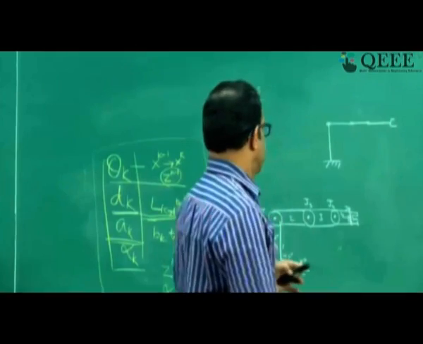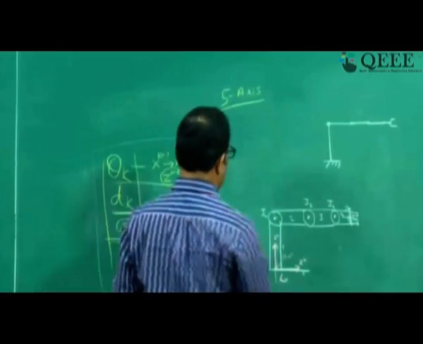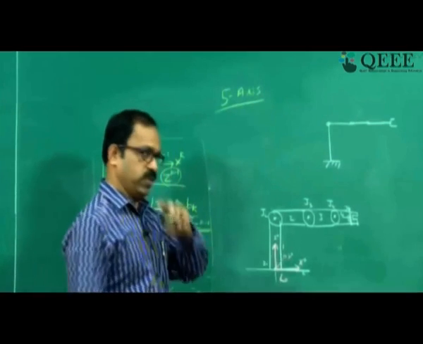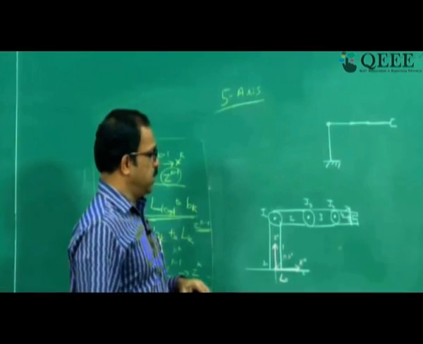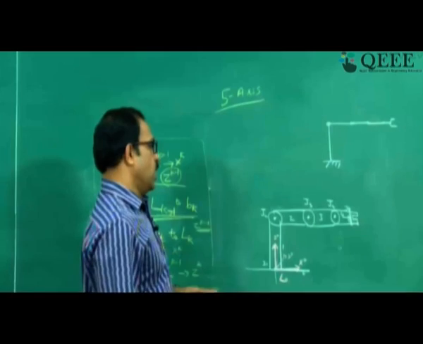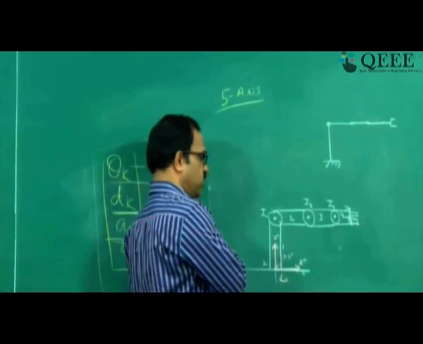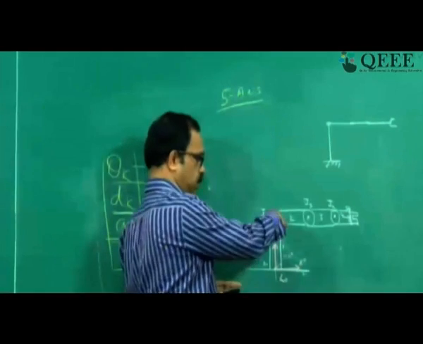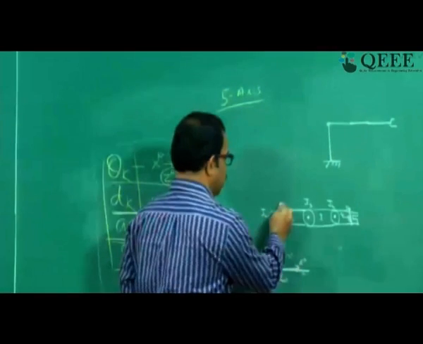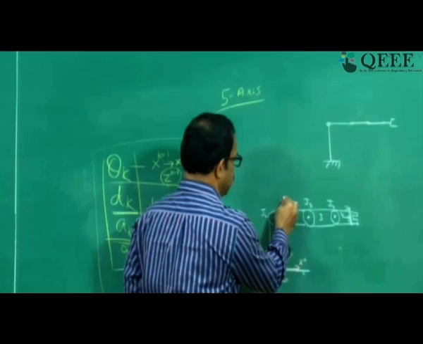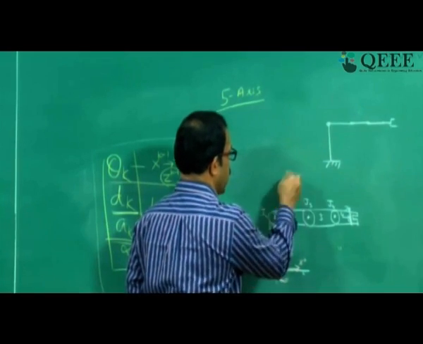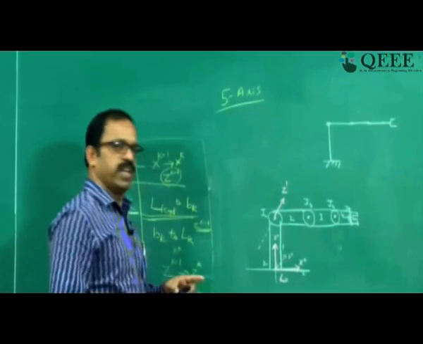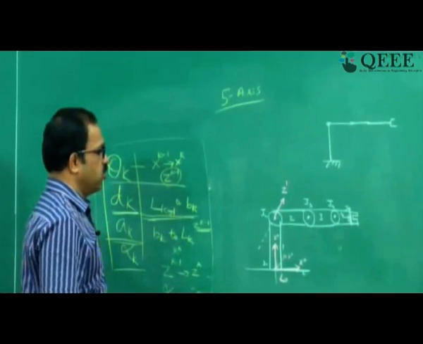Now the next step is to get the second coordinate frame, or the origin of the frame. Normally what we have to do is to align the Z axis with the joint axis. The joint axis is like this, vertical and perpendicular to the board. So I'll assume it as this direction. This is Z1, and I don't know the origin, so I'll just make it Z1 in this direction and try to find out where the origin is.